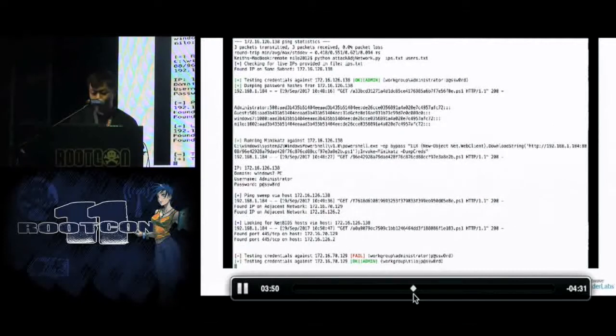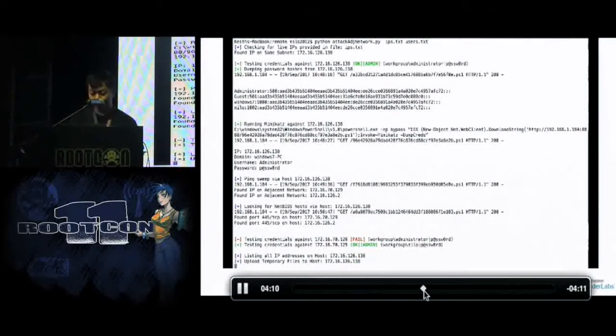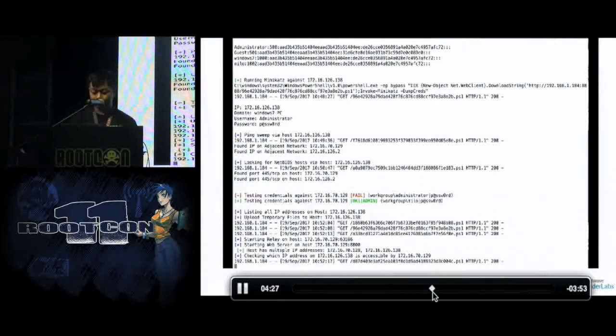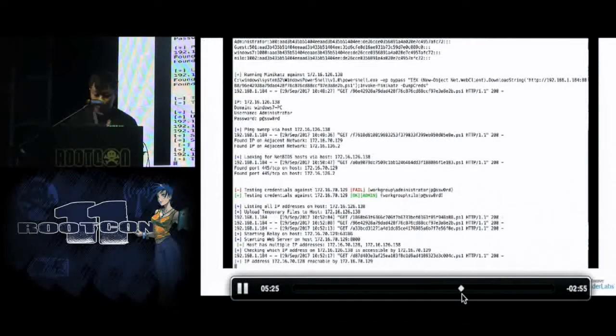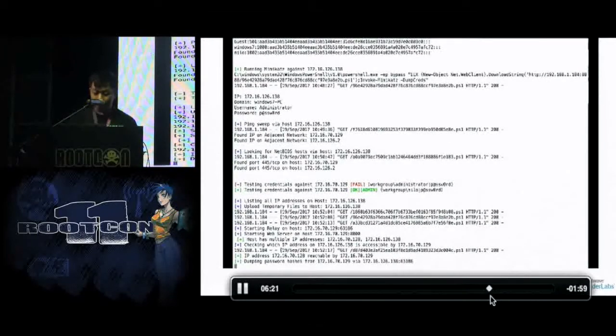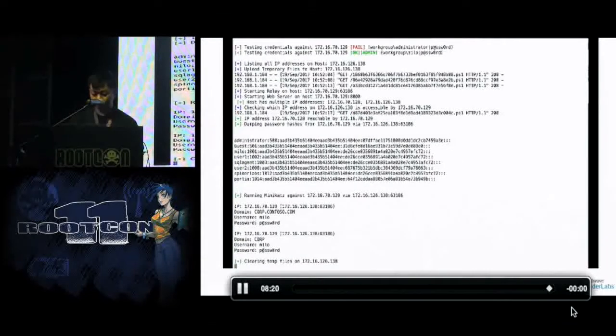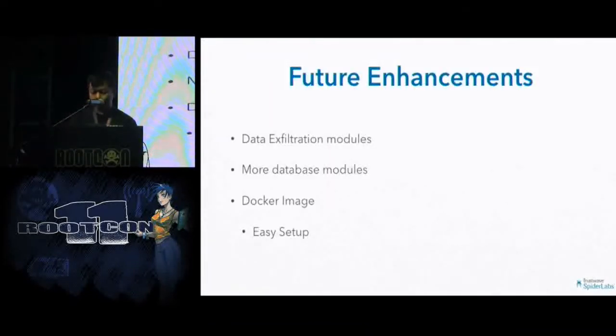So it found that there are another 2 SMB Windows boxes that are visible to the jump box. The first password is invalid. So luckily for us, we found the credentials that allowed us to access the box in the data center. And then we set up a relay from the jump box to the server, and then dump the hashes and passwords from it. So by doing this method, you can actually compromise networks that are not flat but segmented.